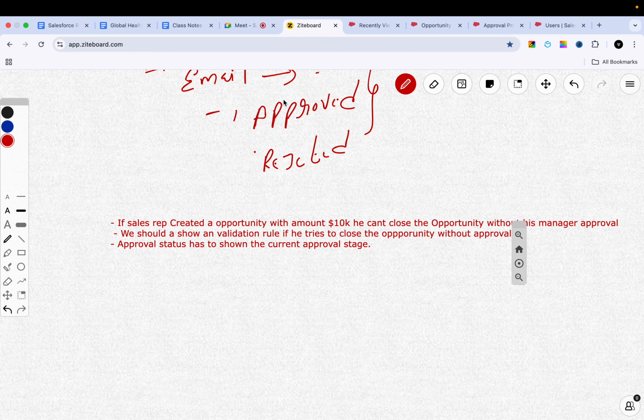Now we'll see how we can build this validation rule. We need to check a few things here. The first one is the amount: the validation should be applicable only when the amount is more than 10k.